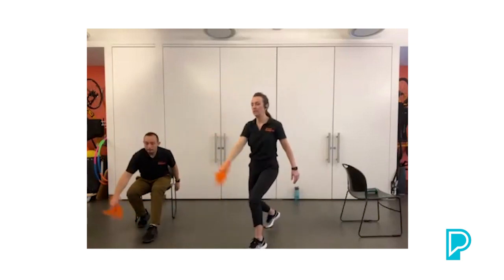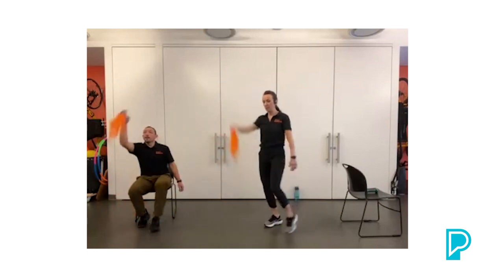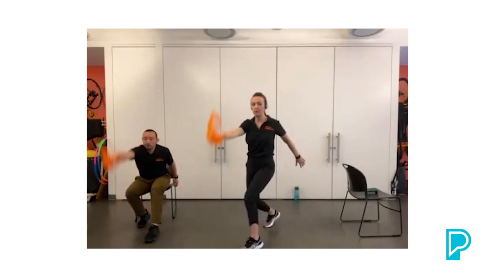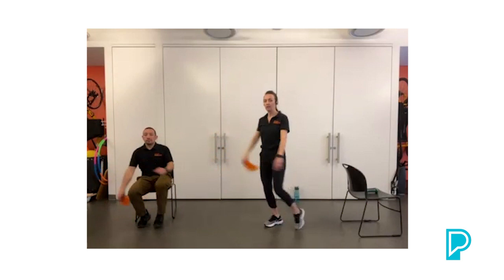Sometimes the tendency and your body will tell you to use the same side. So we'll try to step with the same leg. Really pay attention to do it with the opposite side. That really mimics the way we're walking in that natural pattern. Opposite arm, opposite leg. One more time, great job. Excellent, let's switch sides.